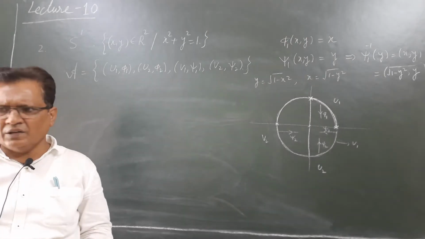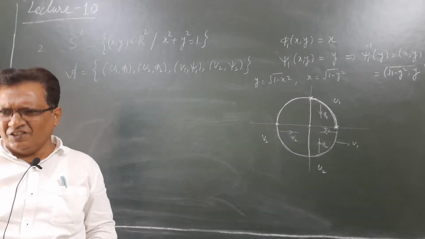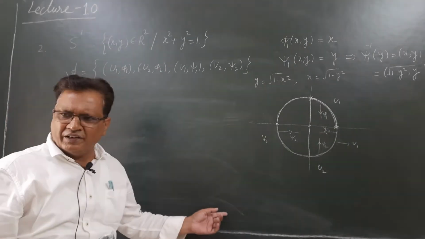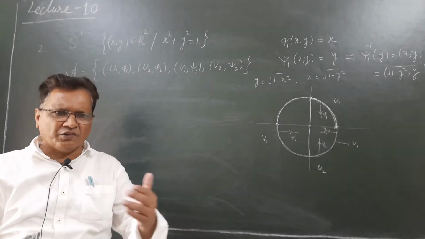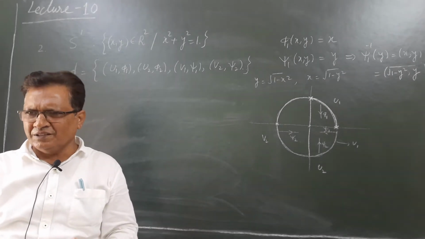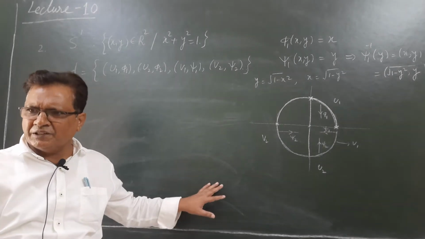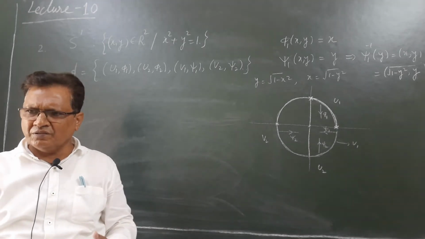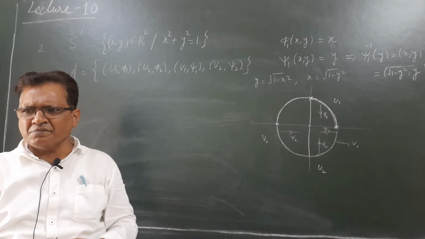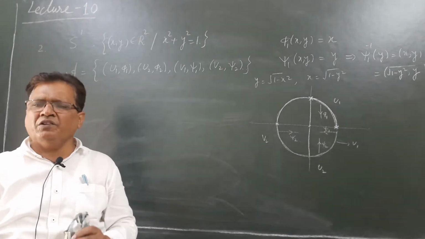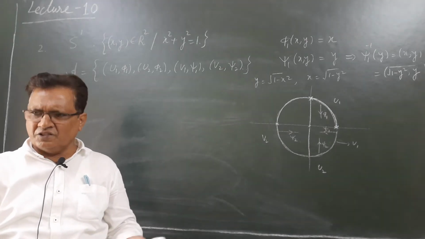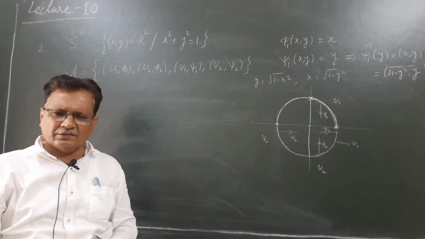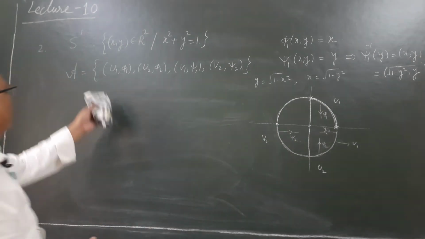No, not necessary. This is C infinity. There may be atlases of a lower class of differentiability. So, in fact, this time it is C infinity differentiable. If it is of class C1 or C2, then the atlas will not be smooth. We will call it a C1 atlas or a C2 atlas, like that. Yes, I am only talking of this atlas.